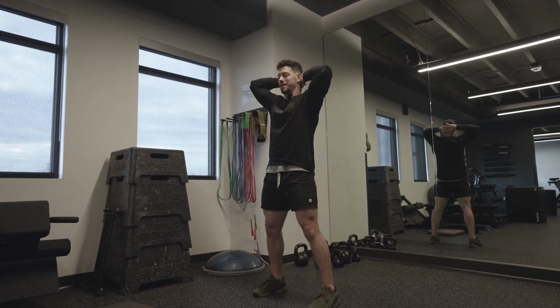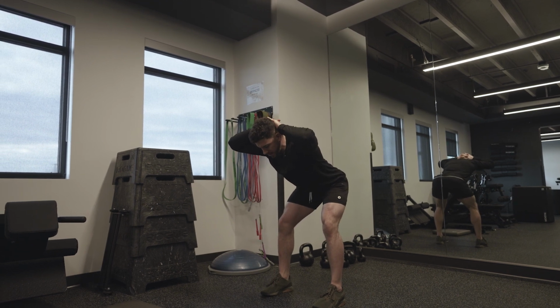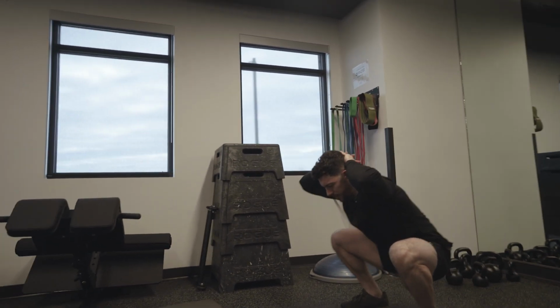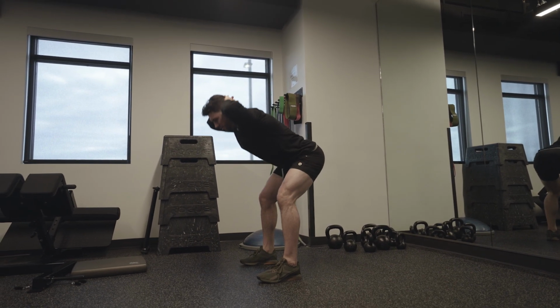You're going to go back into a bodyweight RDL, okay? Bodyweight RDL, you're going to feel the tension in your hamstrings. Once I feel tension in the hamstrings, then you're going to drop into a squat, kind of move around a little bit. Then you're going to go back into that RDL position, and then you're going to do a good morning.